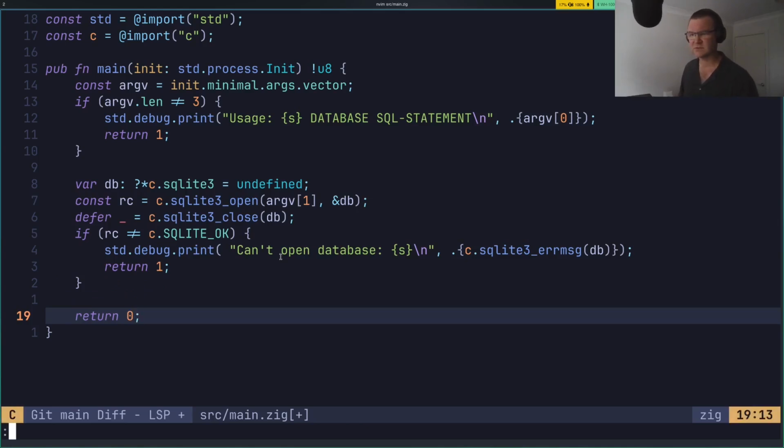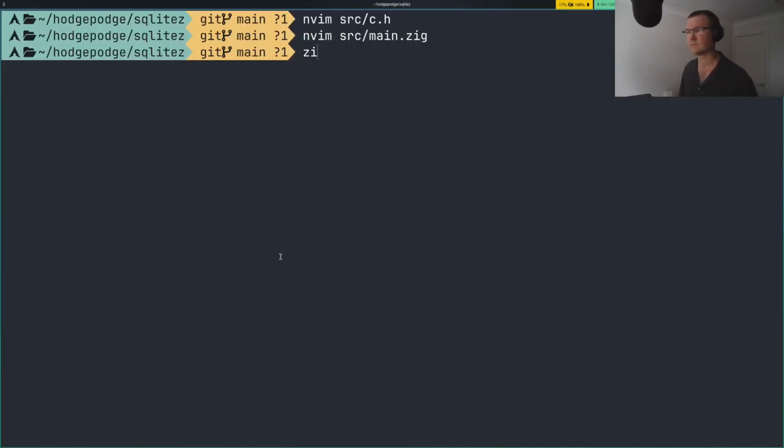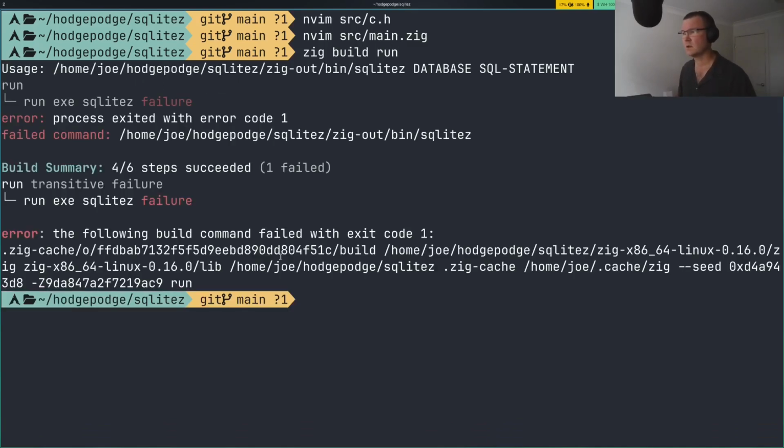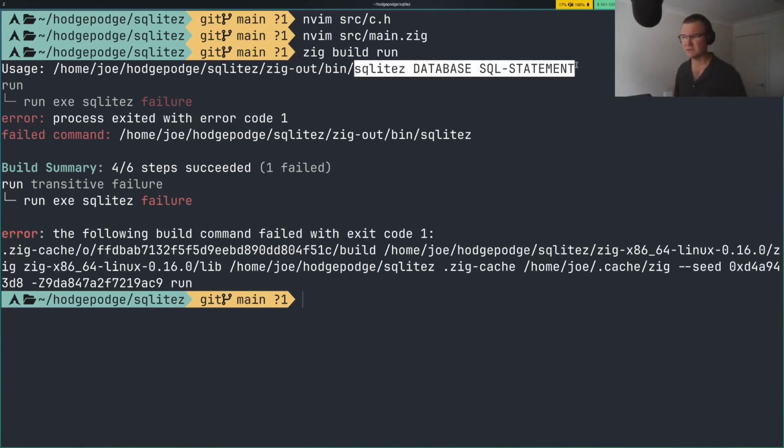Okay, so let's try it out. Okay, this failure is expected because we didn't supply the correct parameters. So let's supply 3 parameters and check that it's working.